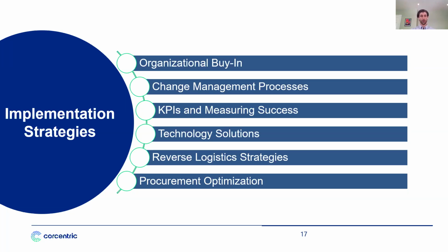So I mentioned before from the organizational piece, we have to be able to measure this and evaluate our people on very clear goals. Similarly, KPIs and being clear on how we're measuring success is really important. And there are different ways of doing it. There are metrics that are tied to this, some that are more old and familiar. So reducing the amount of waste to landfills or CO2 emissions are kind of tried and true, but still valuable.